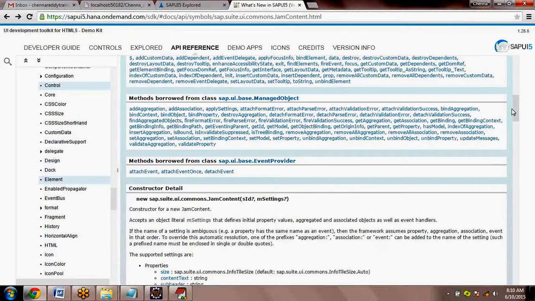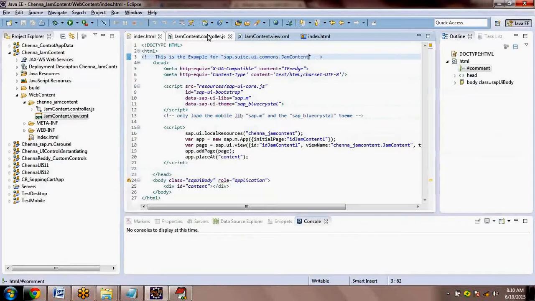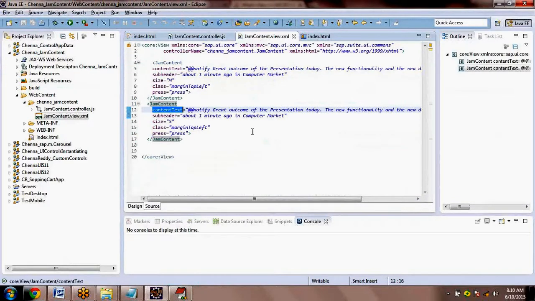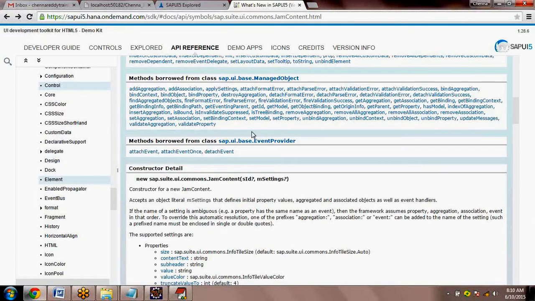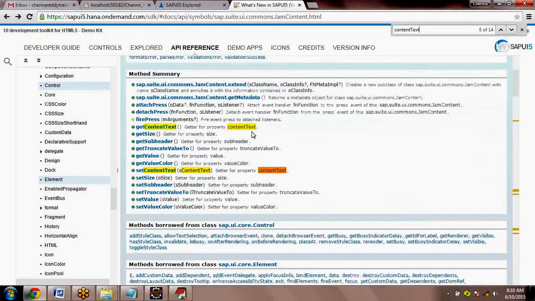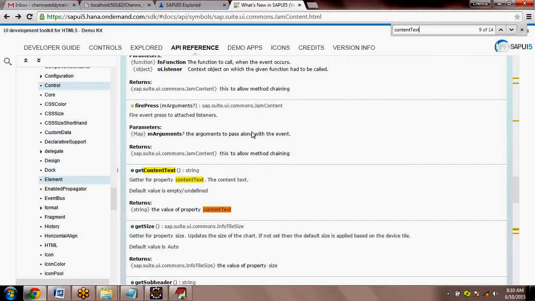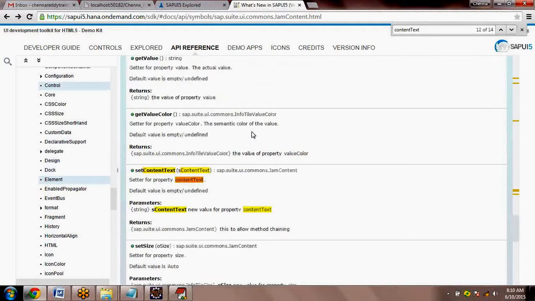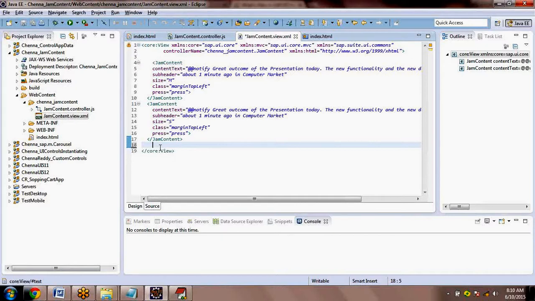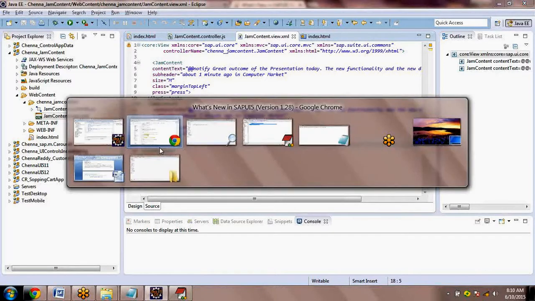We are using something called jump content, right? Under that there is a content text. If you look at here, even for this they did not specify anything. Content text is a string, blah blah blah. This is what is giving the problem. But when you run the program, you can understand. It is saying that I am not able to understand. So sometimes this is the maximum explanation we have, but still, that's what I am trying to say.